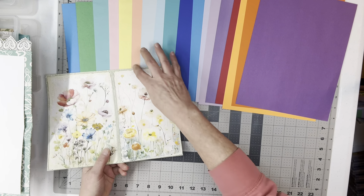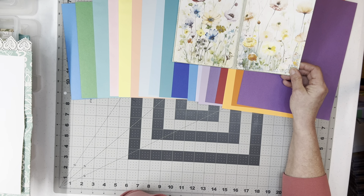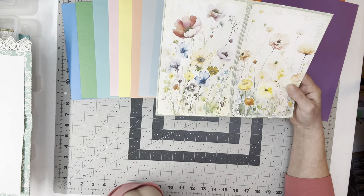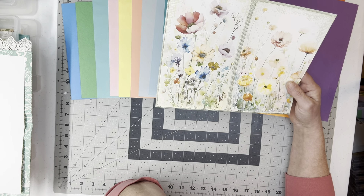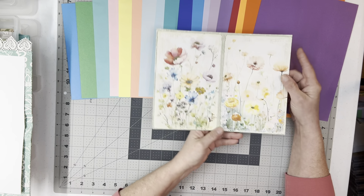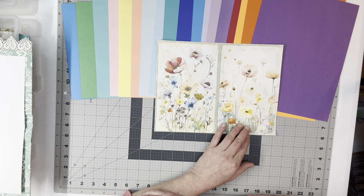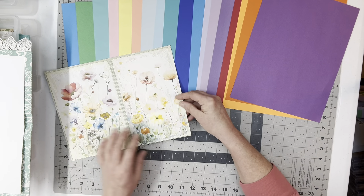This peach would go good here, and this orange would go good there. It's a real dark and real bright orange. Do we want to go dark jewel tones? Because there are jewel tones in this. If we did that, it would be more of a fall wildflower feel. I think if we did the dark jewel tones... I like that orange there with that, but that peach is calling at me.